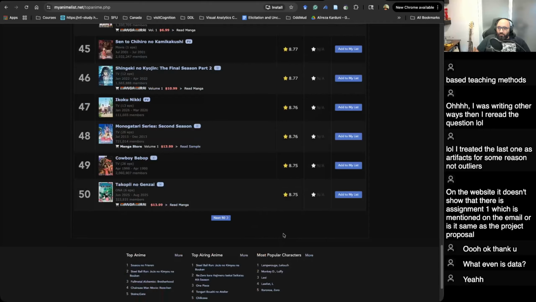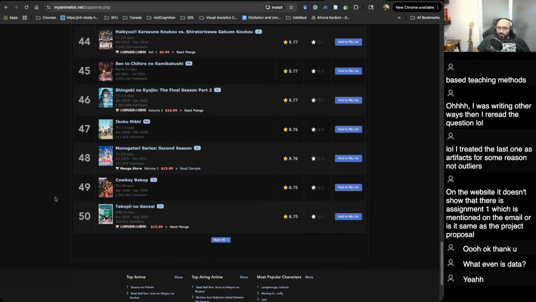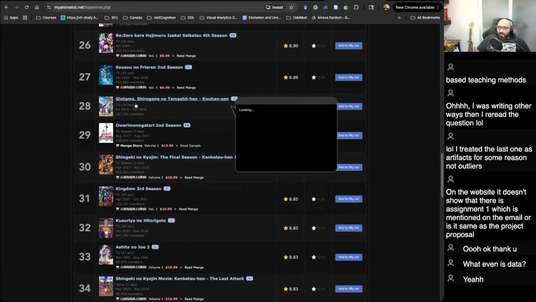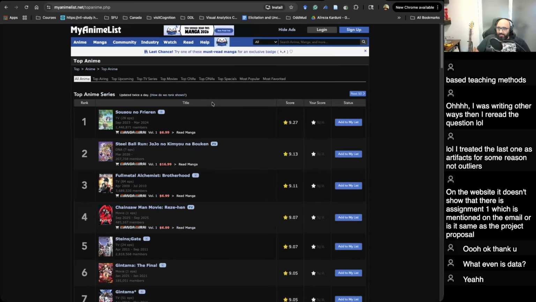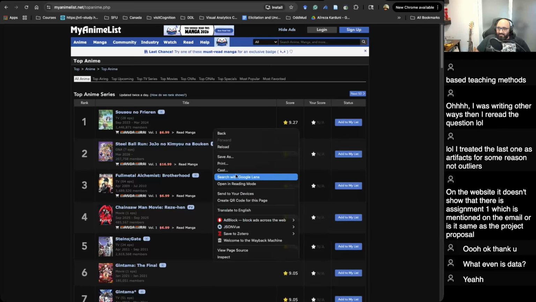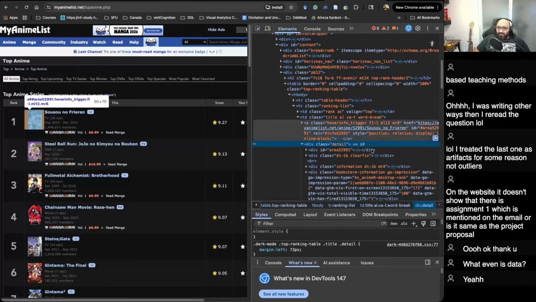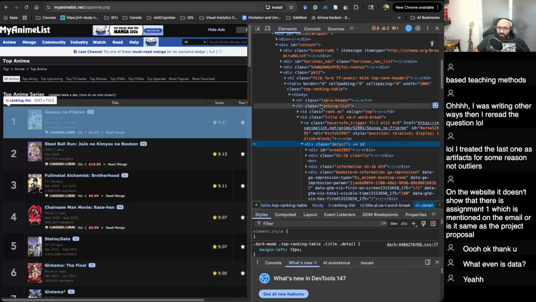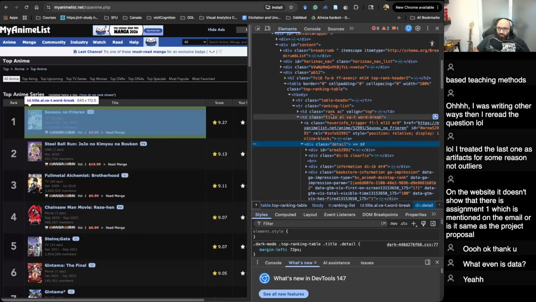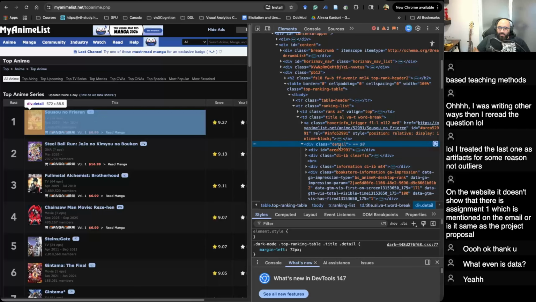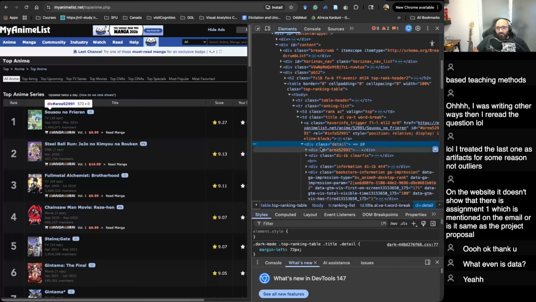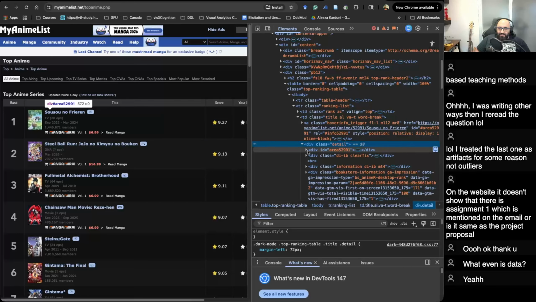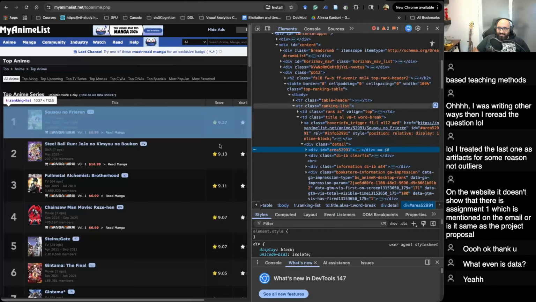You can give it to an LLM and it will do it for you, or an agent, but every time it will process a lot of tokens. But if you come here and click on inspect, you'll see that there's a structure. This is already a table. So with something like Beautiful Soup, you can learn the structure and say, find me all the divs that have the class detail.